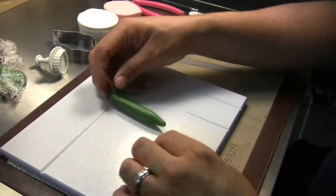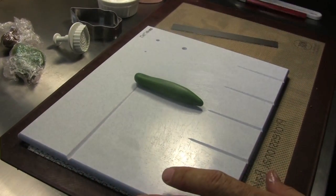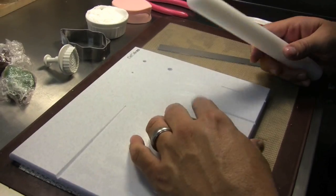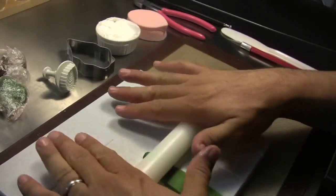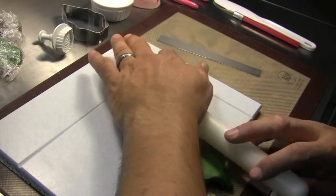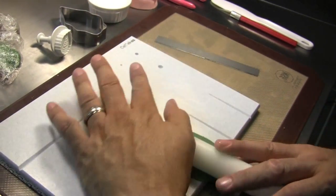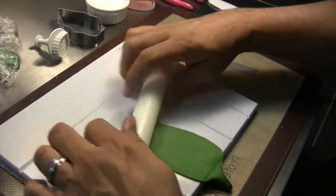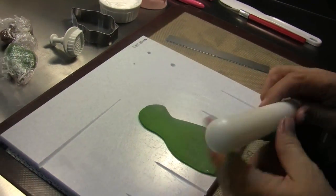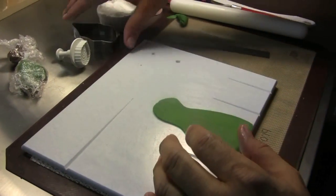So here we are. We're going to roll this out on one of these rolling boards here. And I forgot you need your rolling pin. We're just going to roll this out, not too thin, because you need some density for the wiring. And there's many times that I've cut this and the wire sticks out, and I have to start over again. So there's nothing wrong with that.